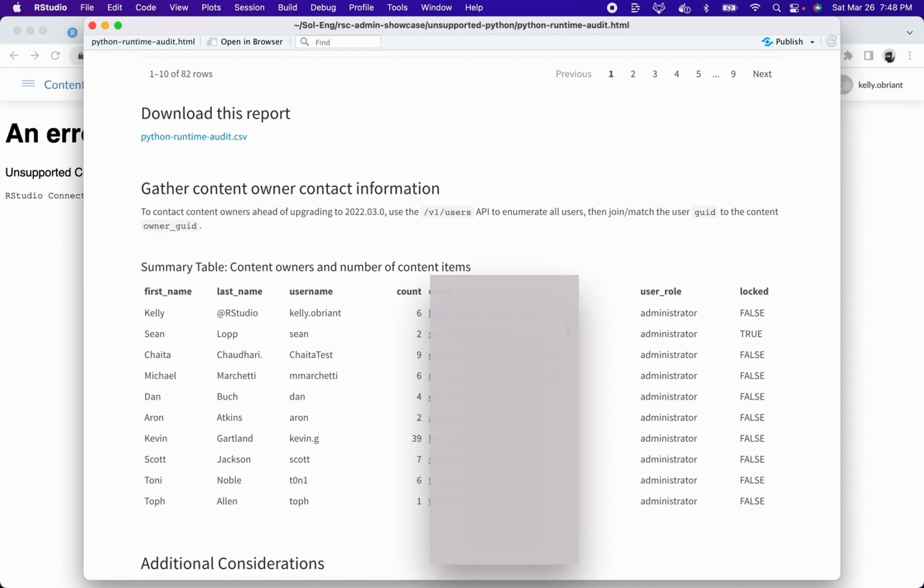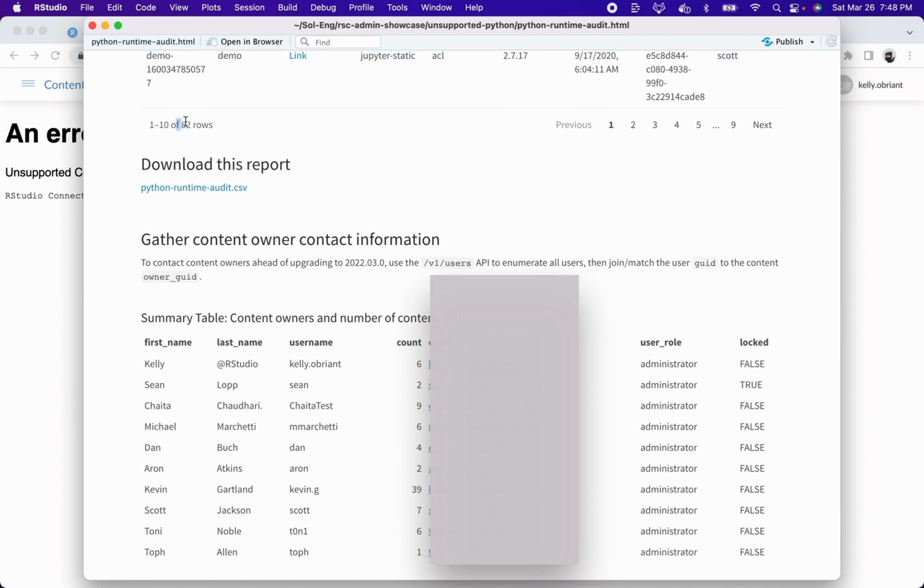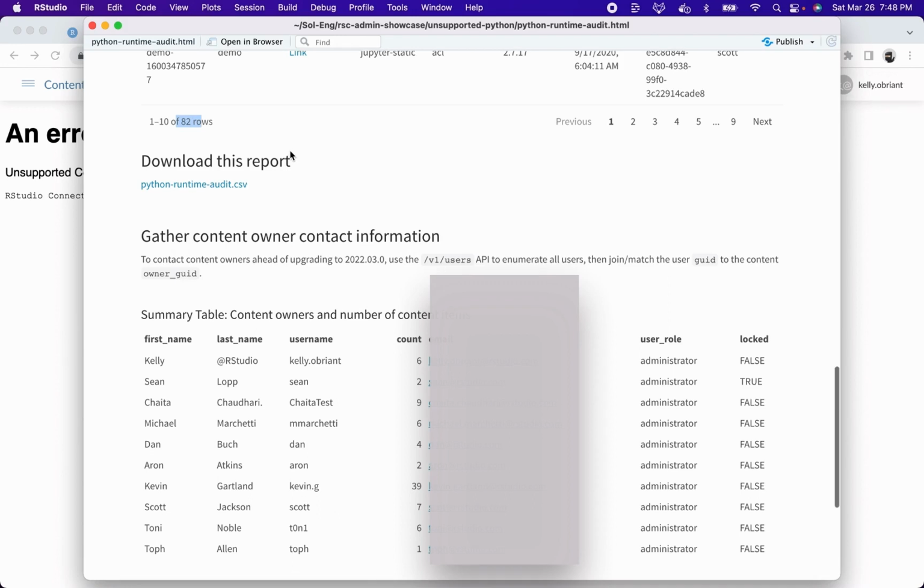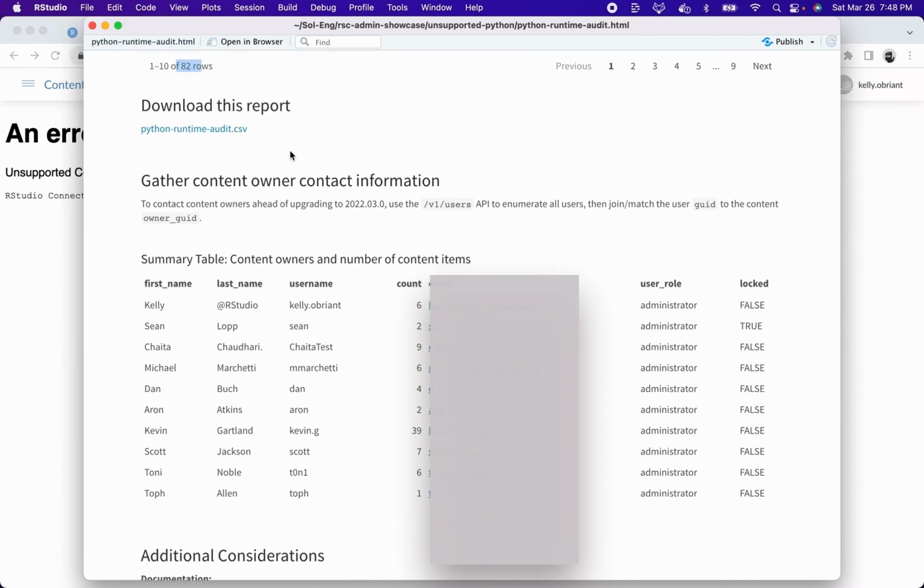Because this audit shows my server has 82 pieces of affected content across 10 users, what I might do at this point is publish this report to Connect and let each of the users know that they should come to the report, find their own content, and make a decision about what to do about it by a certain date. I can do that publish action by clicking the publish button right here.